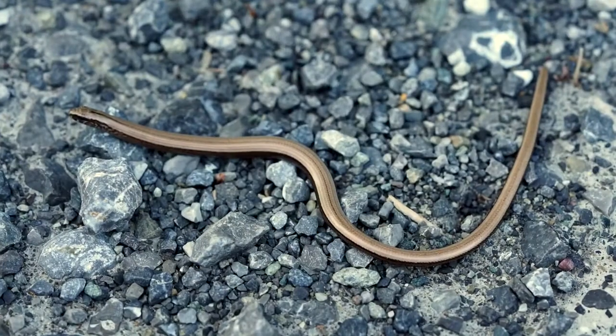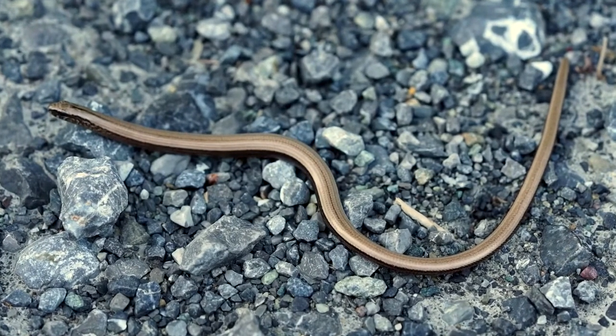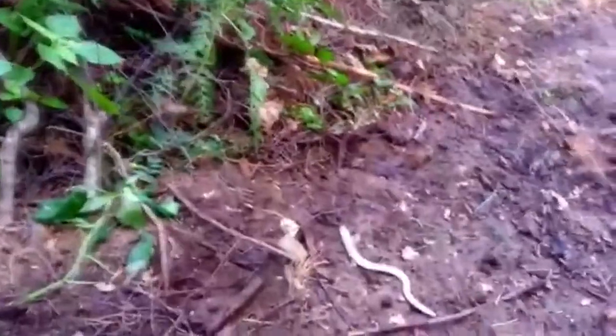And of course, snakes aren't able to drop their tails, but hopefully an encounter with a glass lizard won't lead to that. Considering how much energy it takes to regrow their tails and how fragile they are, it's better to look and not touch with these animals — though that goes for just about every wild animal.